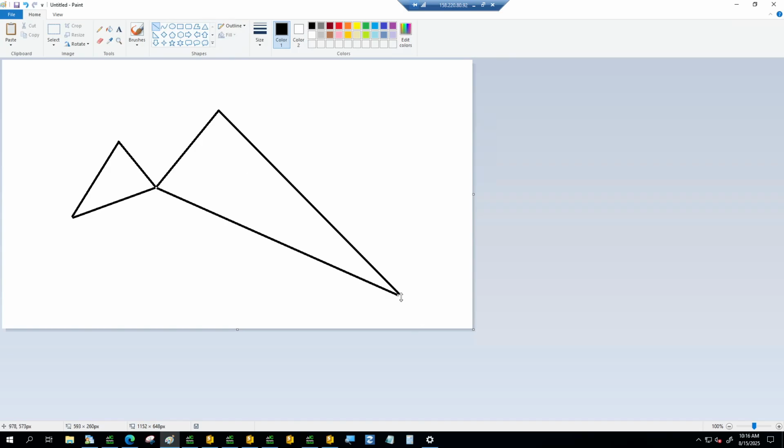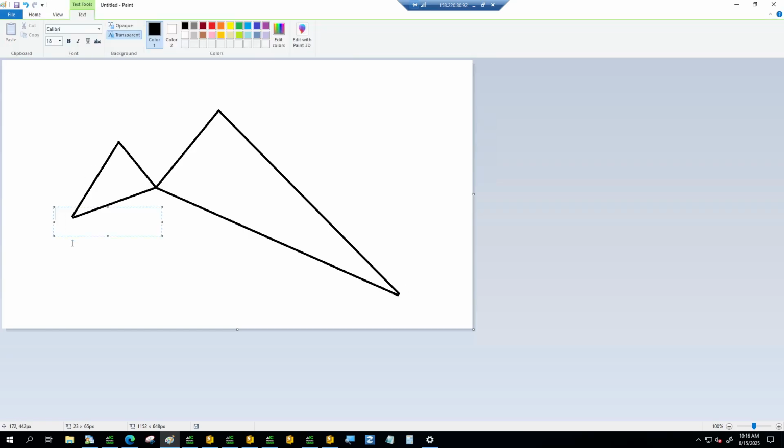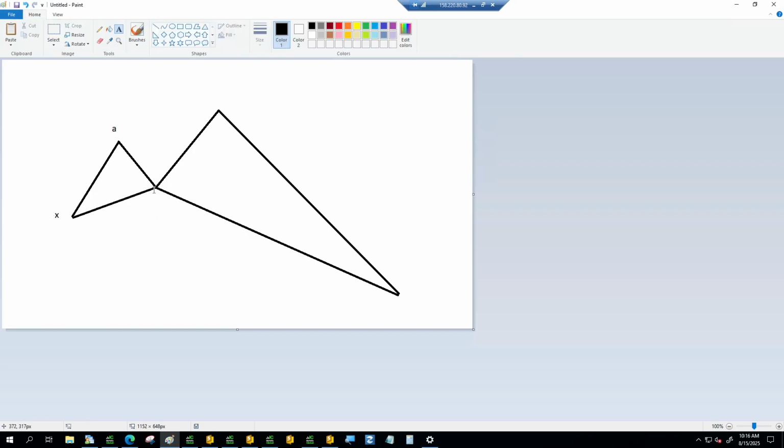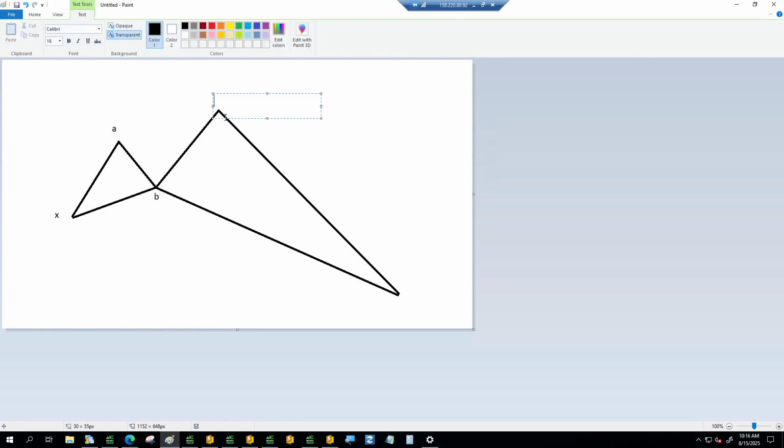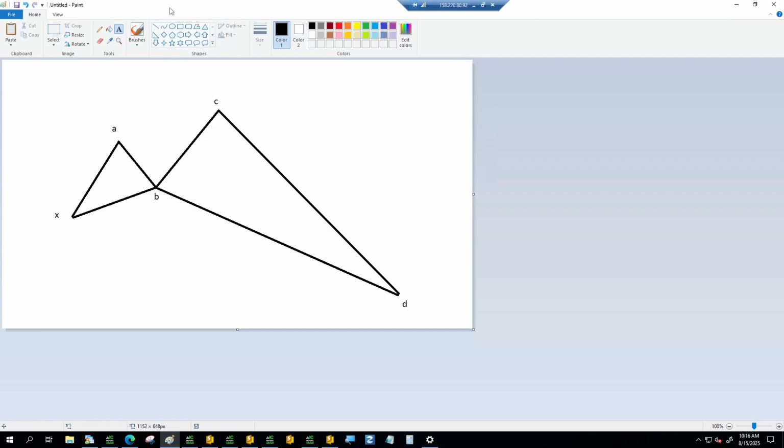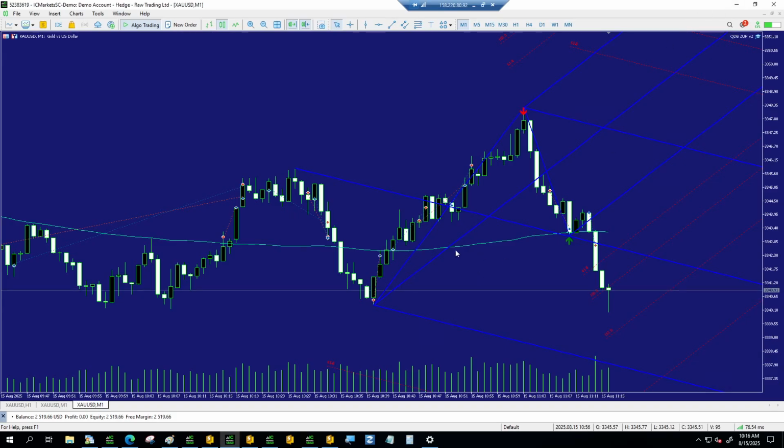Okay, so obviously that would be a bullish scenario where it would be X, A, B, C, and D. In this case it would be a buy. So that's the logic, and we know this level is going to be incredibly important because that's the body of the harmonic. This is something that's going to be added later to the EA, where we're going to identify that as being an important level, and hopefully that makes sense. Okay, so that's the indicator here.